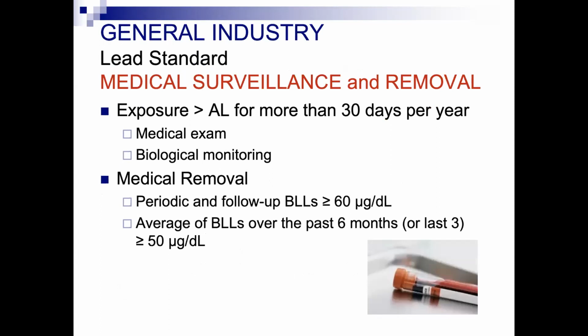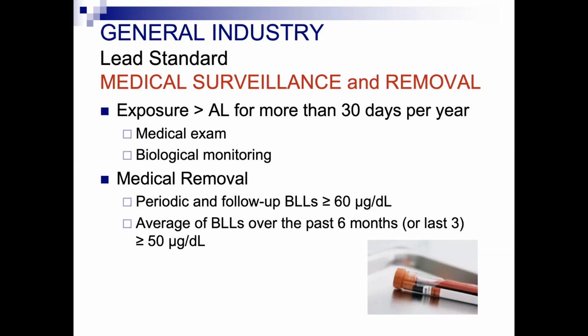Because of the health effects of lead, the lead standard and most substance specific standards, lead is the substance in this case, have medical surveillance and medical removal requirements depending on the actual standard. So if your employees are over the action level for more than 30 days per year, you must do a medical exam. That employee must be given a medical exam and biological monitoring. Biological monitoring is a fancy way of saying blood lead tests. And it's not just blood lead, it's blood lead and something called a ZPP, which is zinc protoporphyrin test. Those two tests must be done as part of the lead standard. Okay, this is in the general industry.